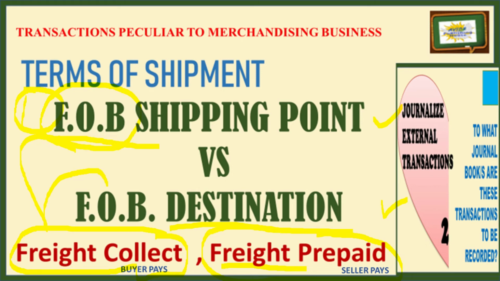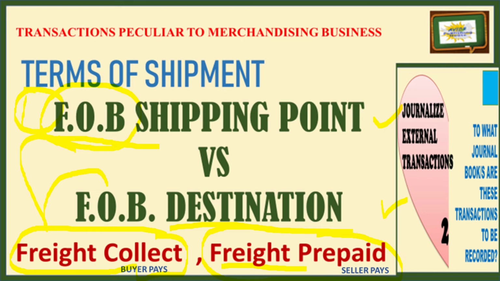Now, freight collect, it is the buyer who pays. Shipping point, sino may-ari ng goods? Buyer. Sino nagbayad? Buyer. So, dun sa record ni seller, walang problema. Debit, accounts receivable, credit, sales. Si buyer, ganun pa rin. Magbabayad din kasi siya ng transportation expense, meron pa rin siyang freight in dahil shipping point walang nabago. Pero hindi nadagdagan yung accounts payable niya. Same accounts payable pa rin.